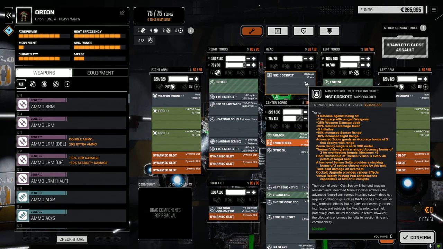But this NSI cockpit is pretty awesome, I gotta say. If you find one, definitely find a way to get it in one of your better mechs.